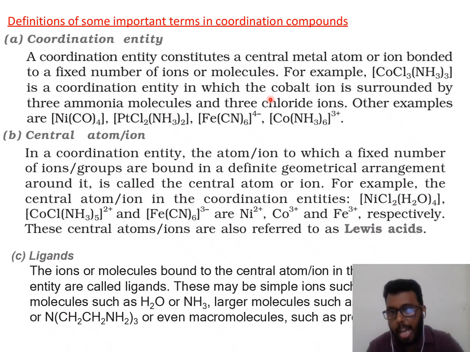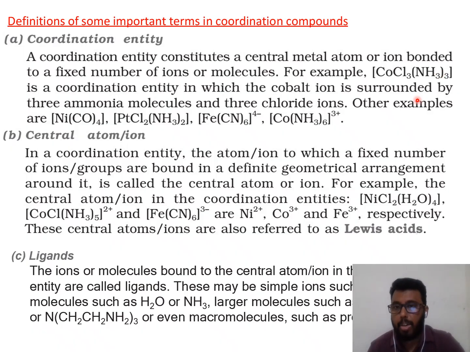Similarly, when 6 atoms or ions are bound with the central metal atom, the coordination number will be 6 and the geometry will be octahedral, as you know. Let's take this example, [Co(NH3)3Cl3]. This is an ammonia complex, and the groups attached to the metal ion are 3 ammine ligands and 3 Cl. So this Cl or NH3 is called a ligand.